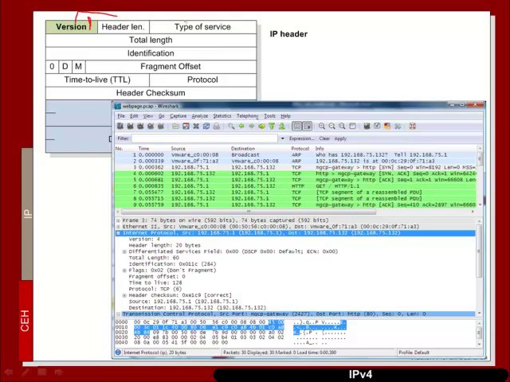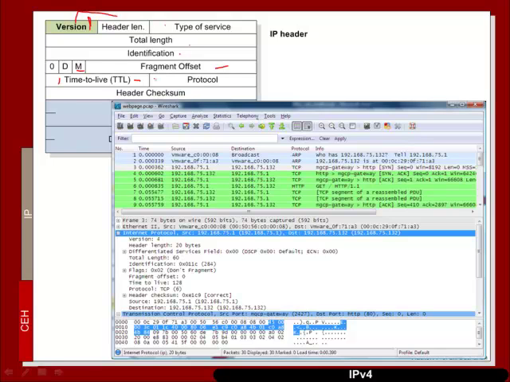So we have the header length, type of service, total length, identification of the IP packet. We have a more flag, fragment offset that we'll see later. We have a time to live. The time to live value is decremented by each routing device that actually sees the data packet, and then when it becomes 0, the data packet is deleted from the internet.